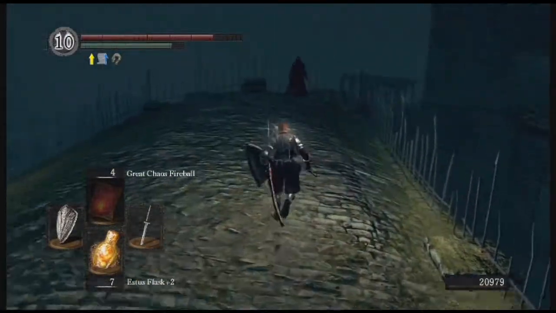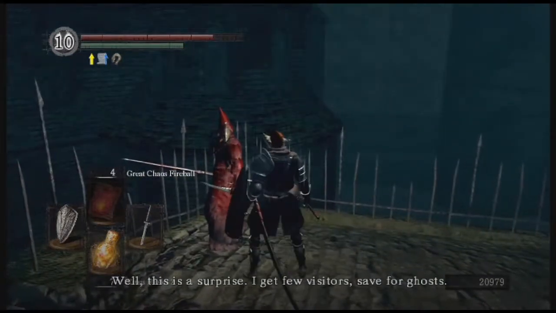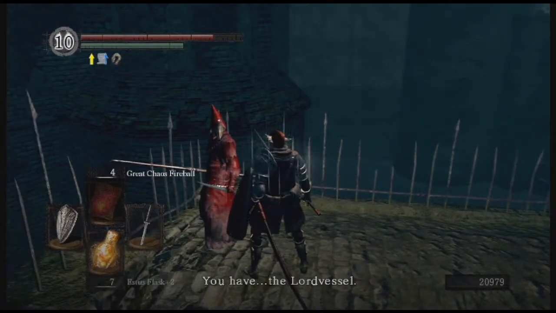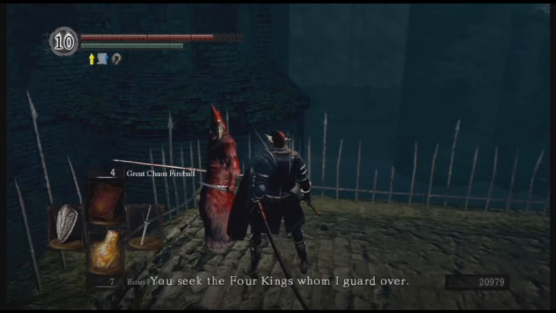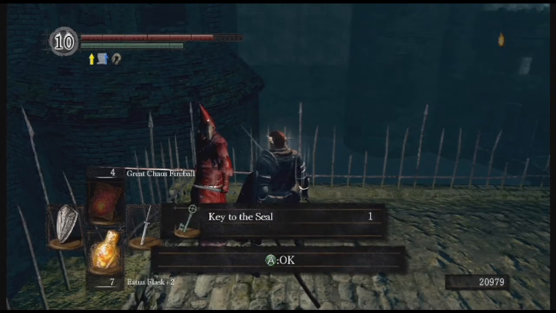There's the man I'm looking for. Well, this is a surprise. Yes, I have the Lord Vessel. I know exactly. You seek the four kings whom I guard over. Yes, sir, I do. And that's the key you need.